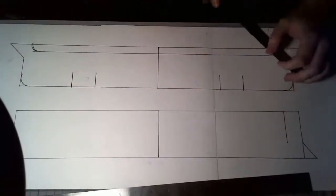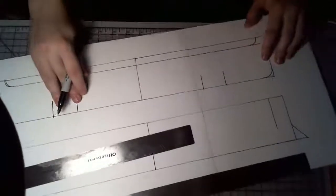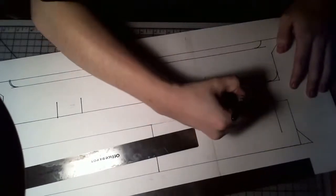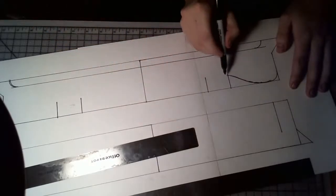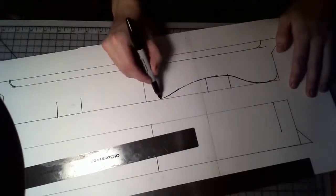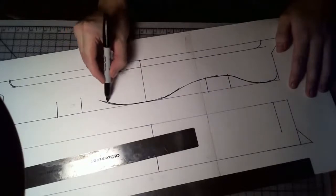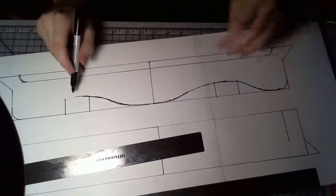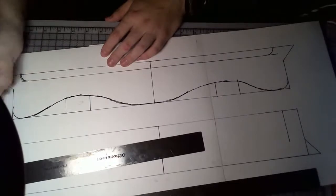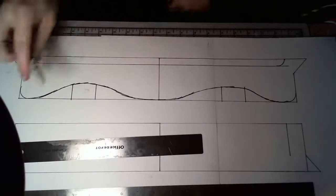Now I'm sure there's a method to draw waves, but I don't know. So I'm just going to do it all by eye. Okay. Here goes nothing. Okay, not bad. I'm liking it so far. Okay, that's our pattern right there for the base. And it's not perfectly symmetrical, so I'll just have to fold it in half and then trim it like that.